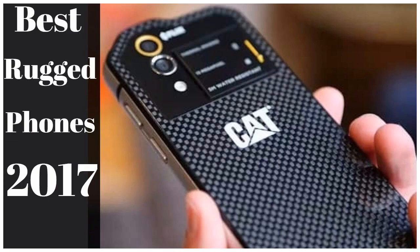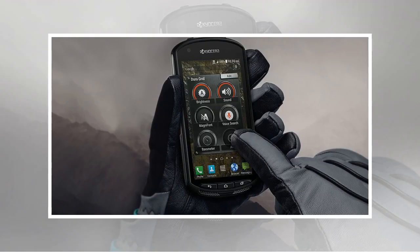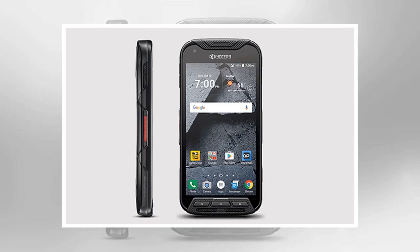We tested out the AGM X1 earlier this year and found that it was mighty likable. The X2, which has just been released, promises to push the envelope even further with a complete upgrade to the internals. An upgraded Qualcomm processor now runs alongside 6GB of RAM. There's a 16-megapixel camera at the front and a pair of 12-megapixel sensors at the back, surpassing even established models like the Samsung Galaxy S8. Other than the boosted battery capacity, 6000 mAh, and 128GB of onboard storage, there's also a VOC volatile organic compound detector, which makes this an incredibly useful smartphone for the right audience.